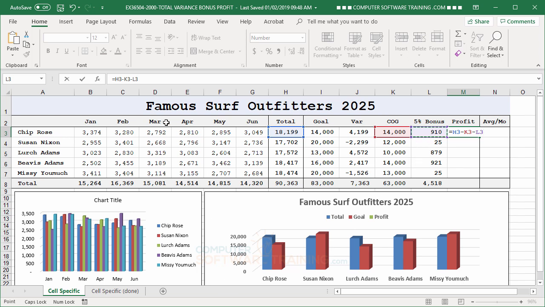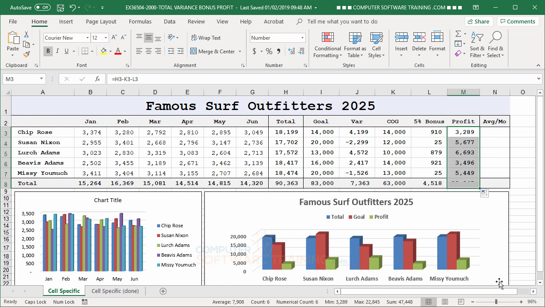So you can think of these as being in the thousands if you wanted to, or something like that. So that makes you look at this a little bit differently. But the idea is that I'm trying to get a sense of the whole profitability of everything here, right? So we put those three in there, enter that in, and there's our profit, okay? After it's all said and done, we're going to copy that all the way down, smart tag, without formatting.